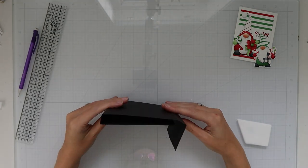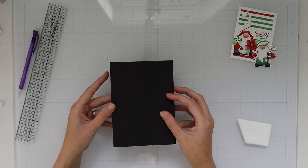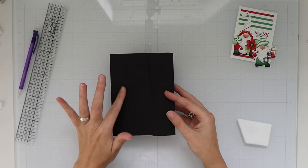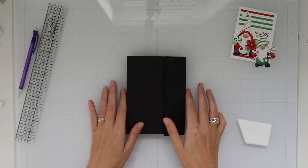So this is going to create your base where the short flap is going to be your closure. It's a little bit of a short piece, but in this way I could do it out of one 12 by 12 piece. And you can use a magnet, a swing tab. You can think of all different kinds of closures to keep it closed later on.